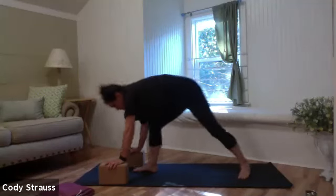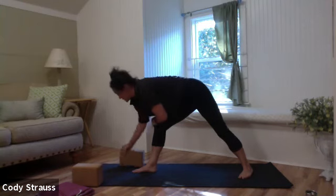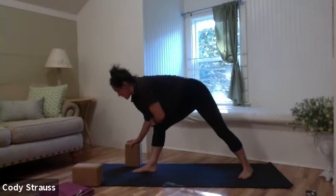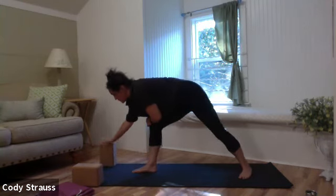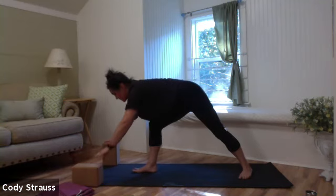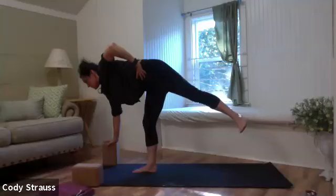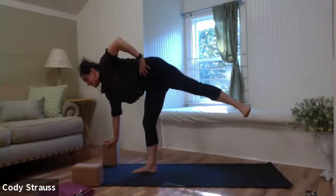And now we're going to come into Ardha Chandrasana, or half moon pose. So I'm going to take my block and bring it up to the upper right corner of my mat, about a foot or so, angled off to the right beyond my right pinky toe. And then I'm going to step onto my right foot. Once again, place the hand on the hip.